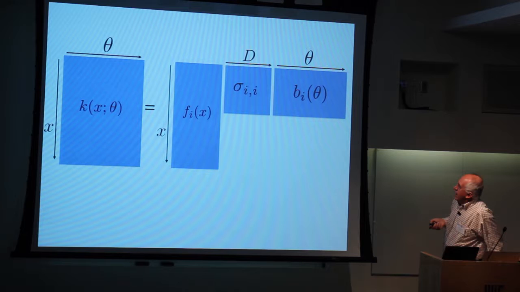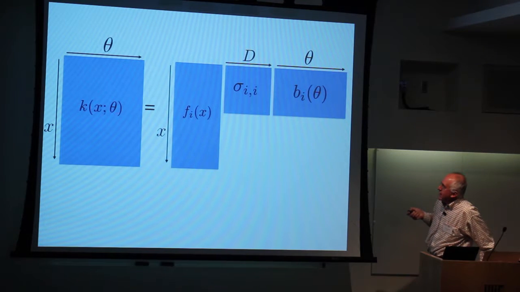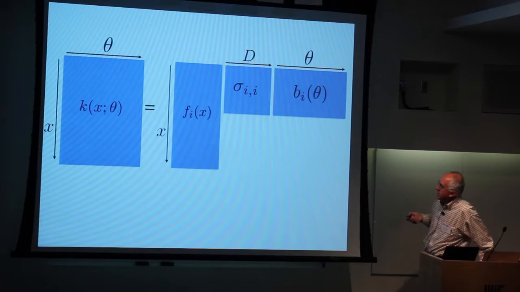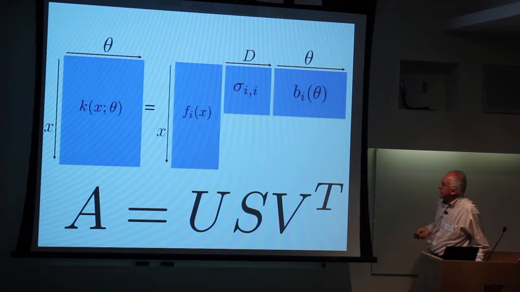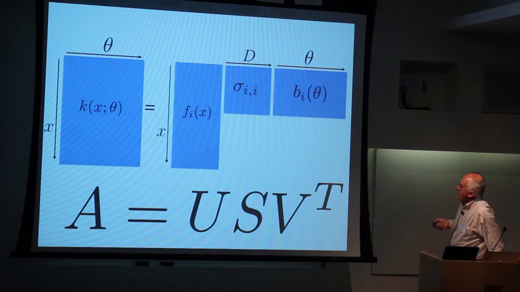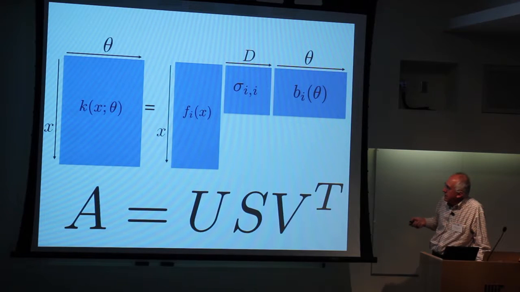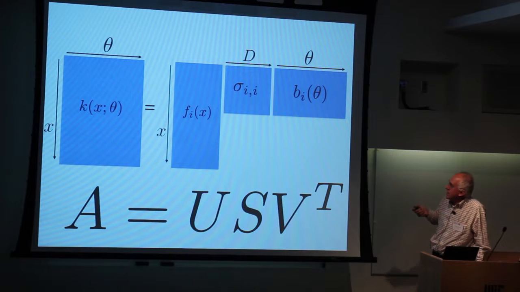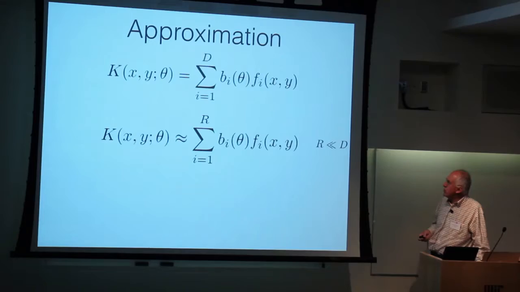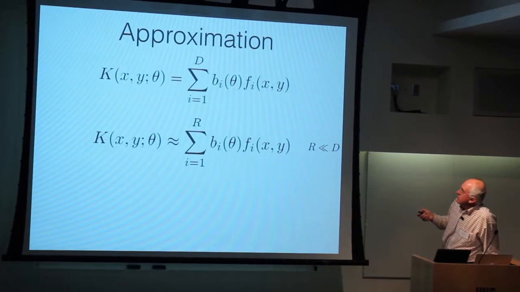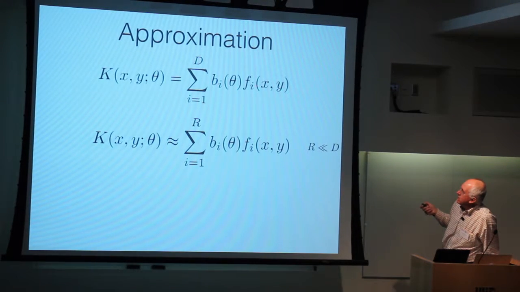The idea is simple. You can think of a function of two variables as a matrix, where one variable is a column variable and the other one as a row variable. The sums I was talking about before can be thought of decomposing your matrix as a set of columns, a set of rows, and then a set of weight parameters. So this matrix here is diagonal. It turns out that the best way to do it is through a singular value decomposition, which all of you, I'm assuming, know about. The idea is that now the columns of U are functions of X and the columns of V or rows of V transpose are functions of theta, and these are just weight coefficients. That's a way to decompose this kernel into a sum of separable kernels.